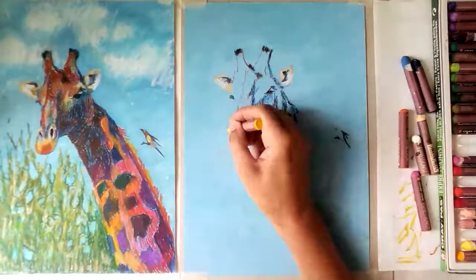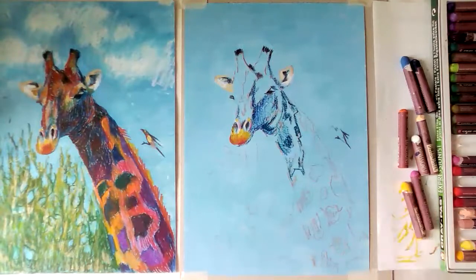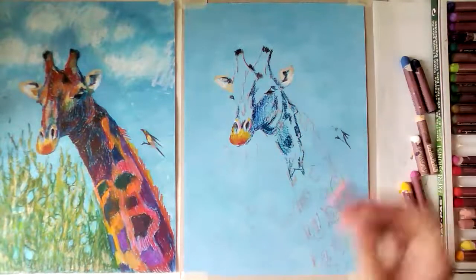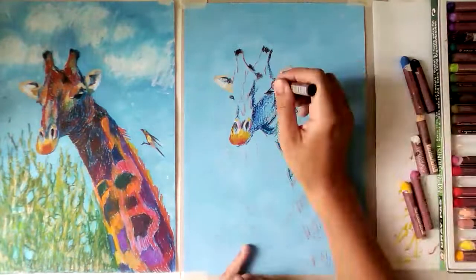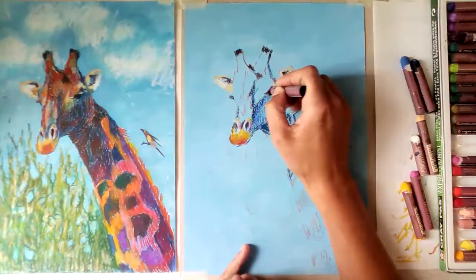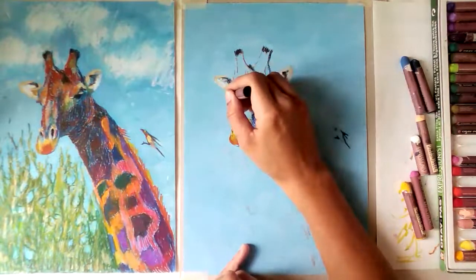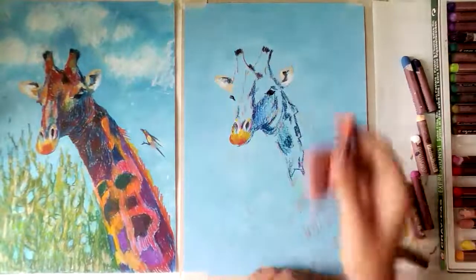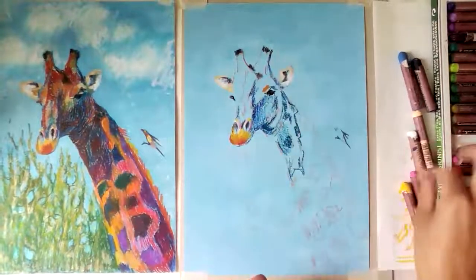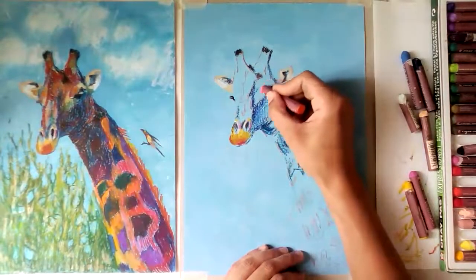So, where are the other light areas I met? Here, for example, it's also interesting above the eyes. Since the eyes are of course one of the focus points, if I make my eye dark, and also feel free, don't be scared to make this darker area of the eye a bit bigger. But then on top, I'm seeing this very bright orange color. And again, maybe I will need a bit of white on the bottom if my blue.